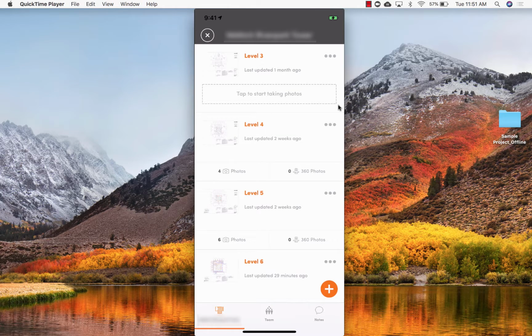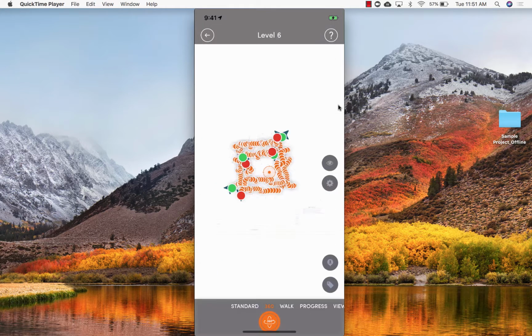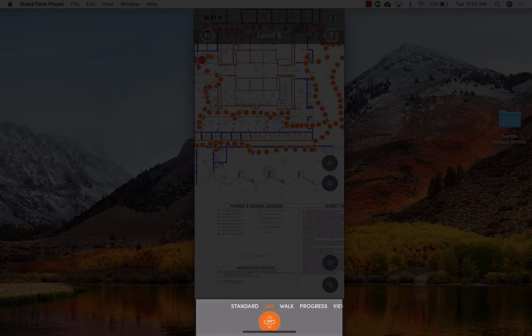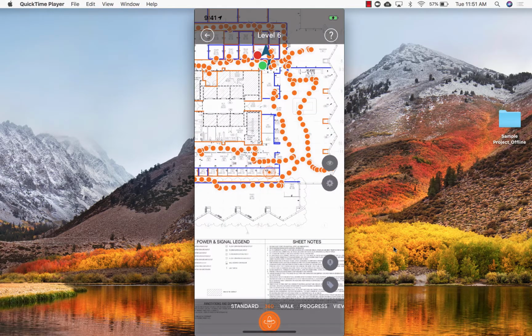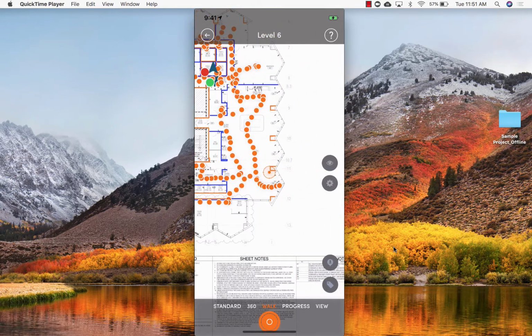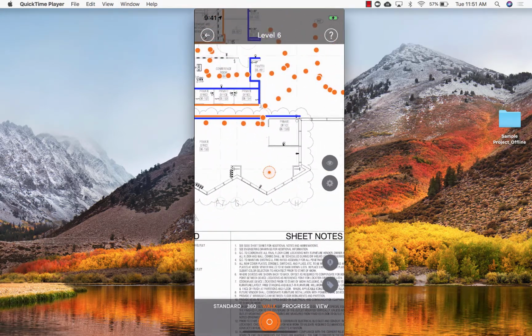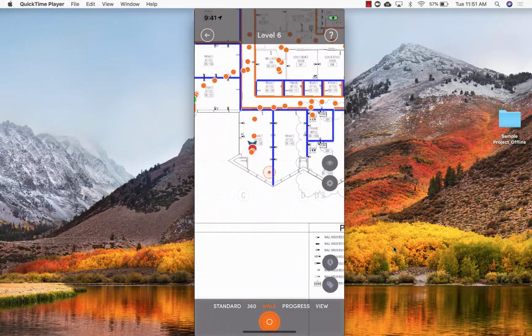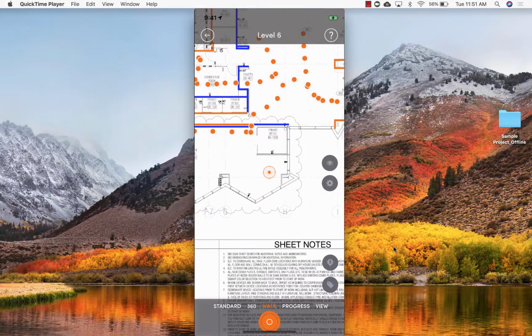So it starts for us with the iOS mobile application. We've got a way of uploading your drawings to the web and mobile. If you click into a drawing, the way that the data is captured is at the bottom here. You're going to notice we have a bunch of different modes: standard, 360, walk, and progress. The way that we capture data is I would go over to walk mode and say I'm going to start my walk here, tap on that walk button. I would say I'm going to end my walk here, tap on the walk button again, and that's how you end up with these paths here.